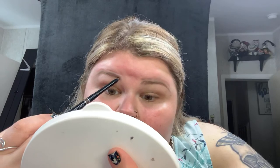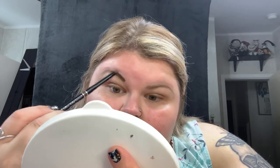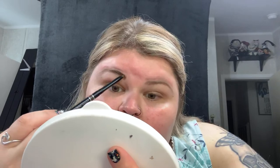Okay, so this Billion Dollar Brows one has one built into it. Okay, we're going to do our brows with this. All right, so I start at the front. I'm not a brow expert, okay? And we start and we just kind of fill in. Now, keep in mind, we're going to spoolie back through these so we can fix our brows. I just kind of lay down the foundation.